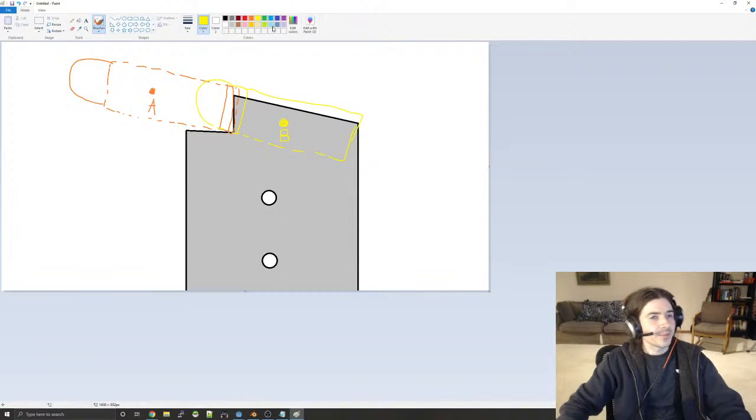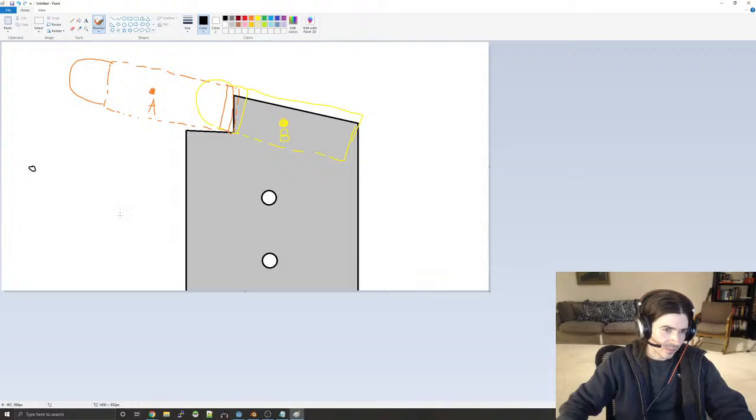So if we exaggerate that a little bit, I have A, I have B, and I want to figure out this slope.